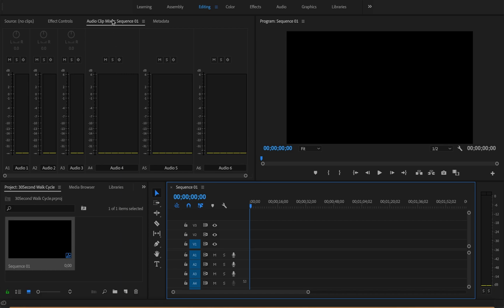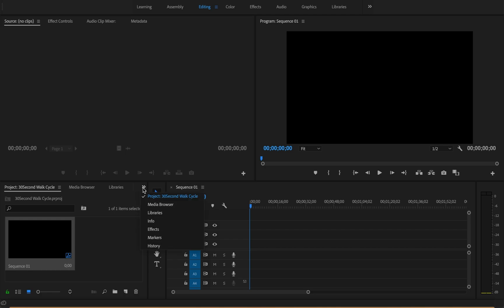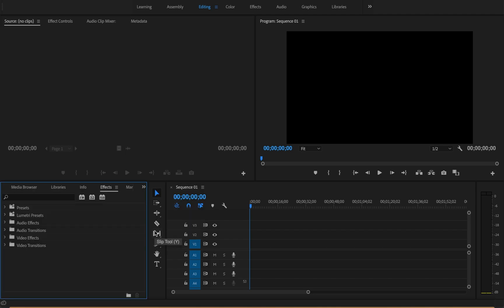The audio clip mixer came up. We're not using that. Effect controls. Okay. Sources, no clips. We don't have any clips in here. The only other thing I'm going to show you is that there are all these effects that you can do. A lot of these things are like Photoshop.